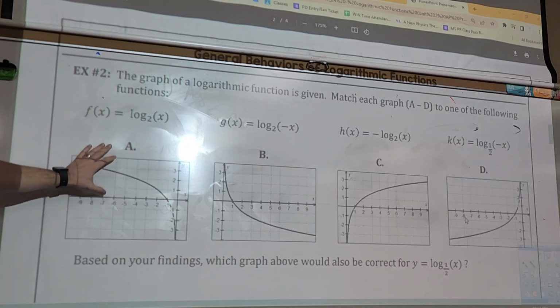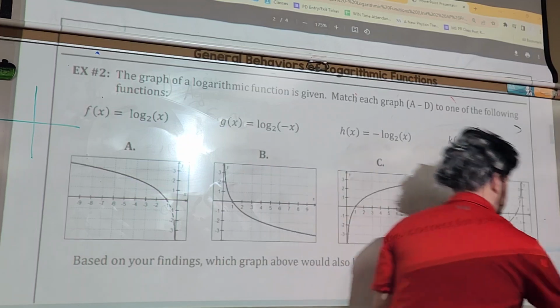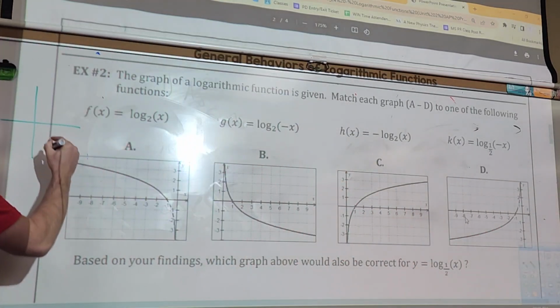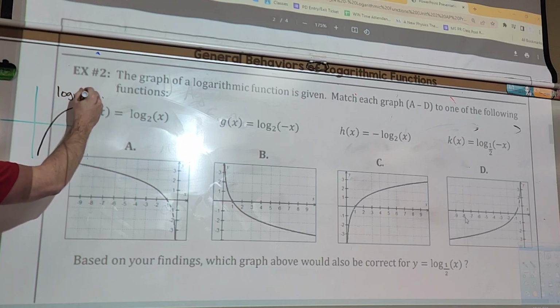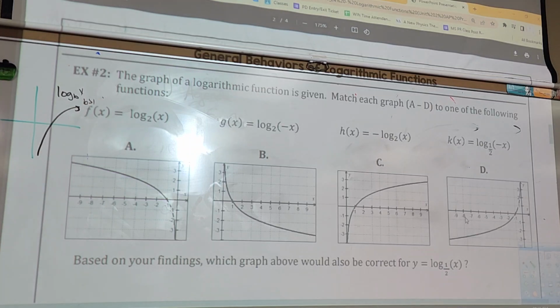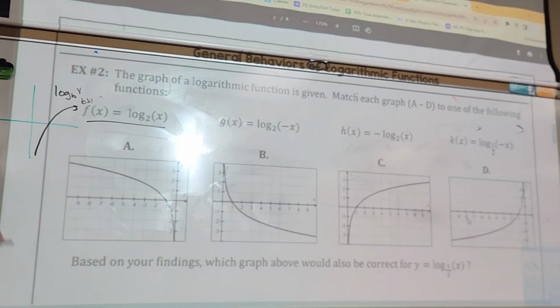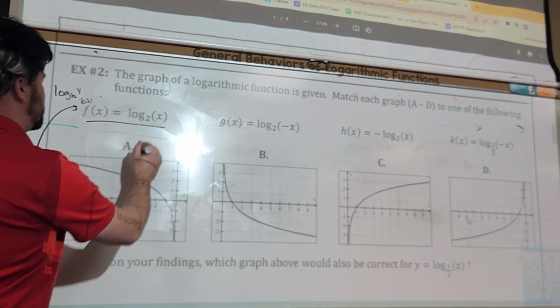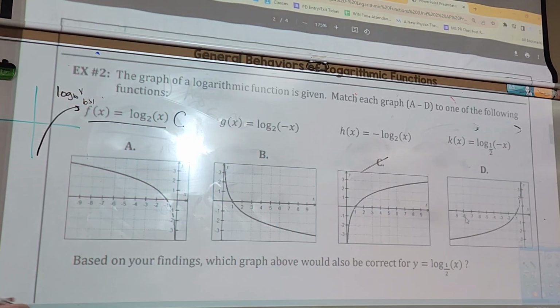All right. So, match the graphs with the function. This is two. So remember, that marker's definitely not dark enough to do this job. What's my normal log function look like? That's a log with where my base is what? Greater than 1, right? So right away, when I look at this one, which one does it have to be? C. So that one's done.